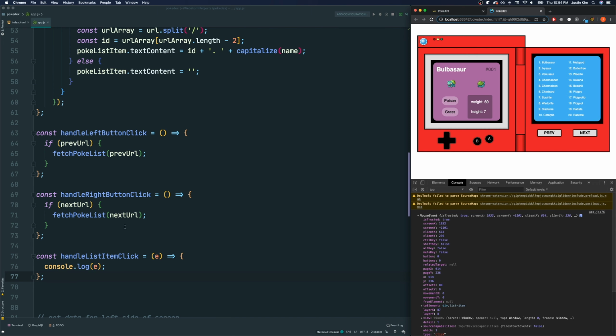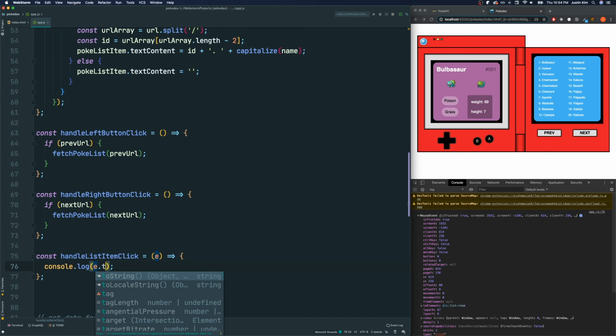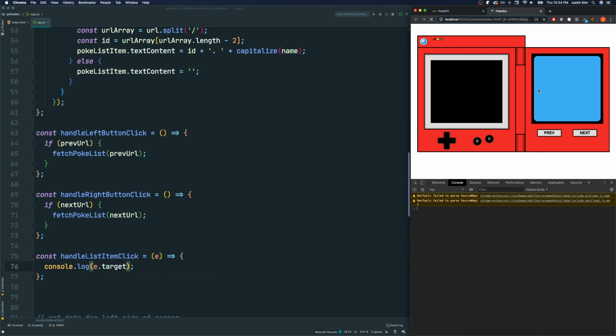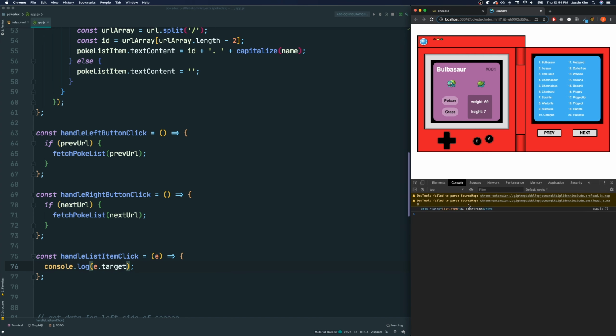And we see a mouse event. What I'm interested in specifically is the e.target. The reason why I'm interested in this is because we have to know which Pokemon we have clicked. And the only way we will know which Pokemon we have clicked is this number right here. We want to make use of this number that we see on the left side, the 6 or the 4 of Charmander and so on. So we need this e.target.